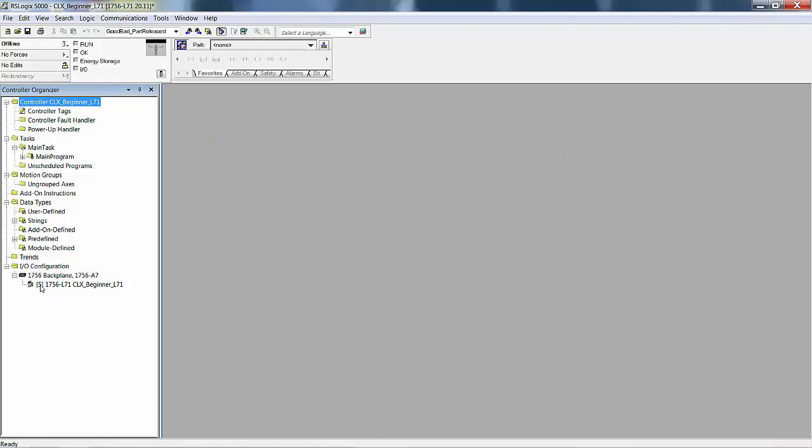And if I wanted to, I could put another controller in this chassis. But let me point out something very important. When you're working in a project, you are working in a project for a controller. Within a project, you cannot write programs for 2 controllers. But you might include another controller in your project, actually shown on the backplane for certain other reasons, producer-consumer, that we're not going to discuss at this level for the beginner lab project manual. But I put it in slot 5 just to make a point.